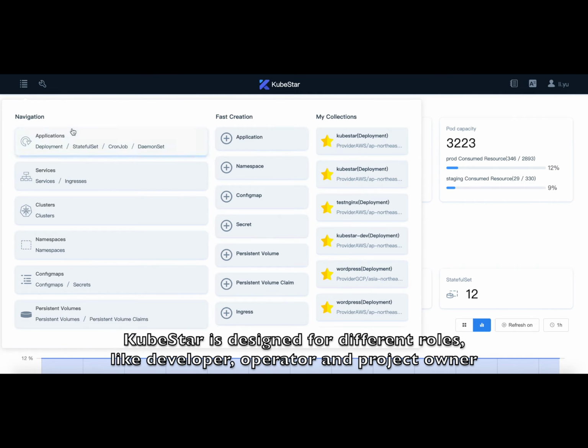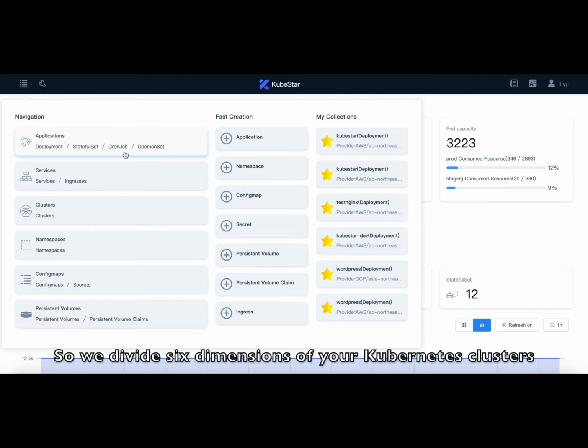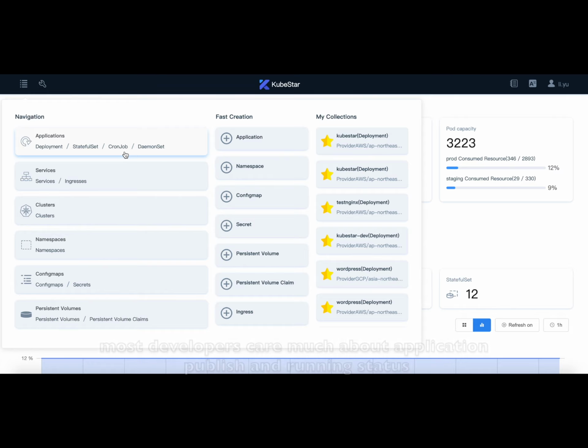Kubestar is designed for different roles, like developer, operator, and project owner, and we believe different roles get interested in different information. So we divide 6 dimensions of your Kubernetes clusters. Most developers care much about application publish and running status.